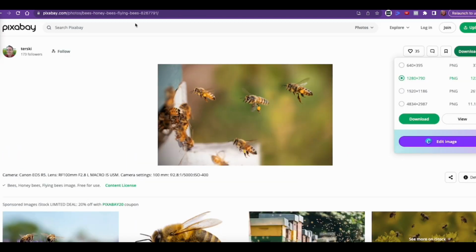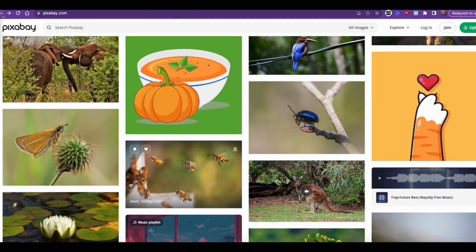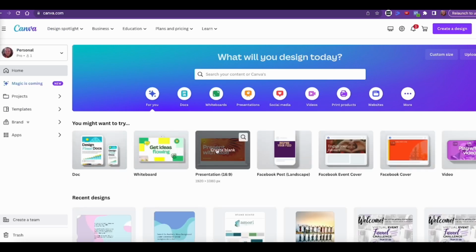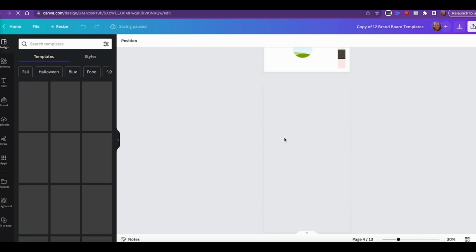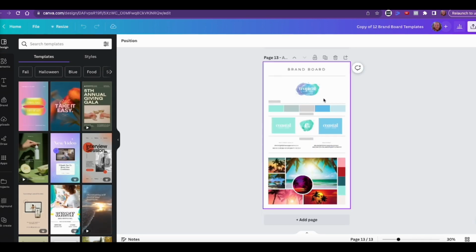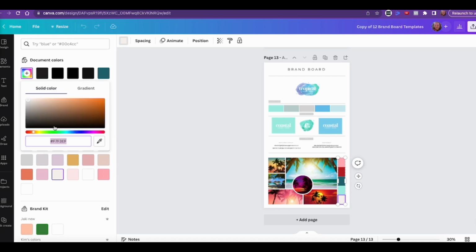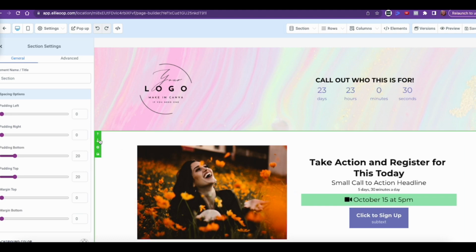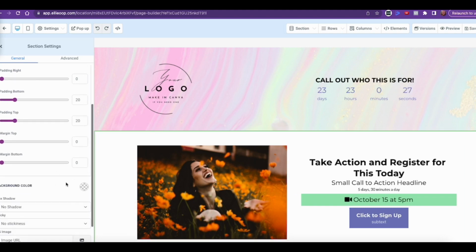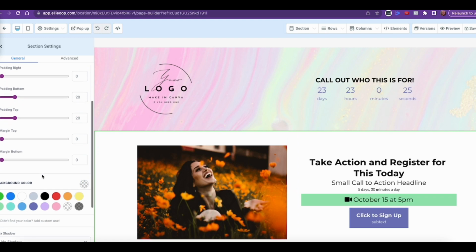If we were going to use the brand template that we just created in Canva, let me go back to that. See if I can find it. All right, I think it was this one. Okay, so we're going to just ignore this stuff up here, we're just going to use these colors down here. So let's see, what color was this? This isn't a white, this is more of a cream color. It's almost white. So let's say we want this background to be that color, or you could just leave it white, of course. Either one is going to completely work.